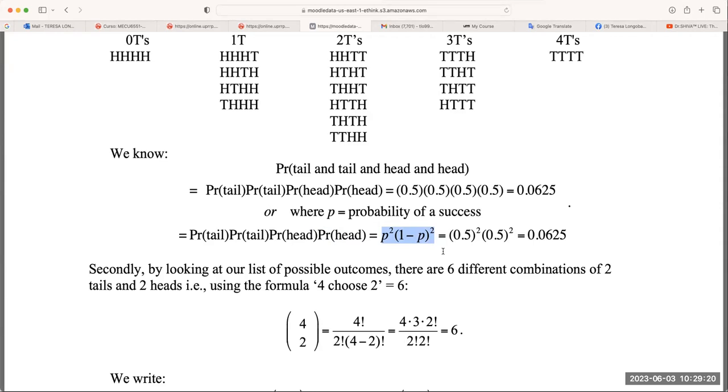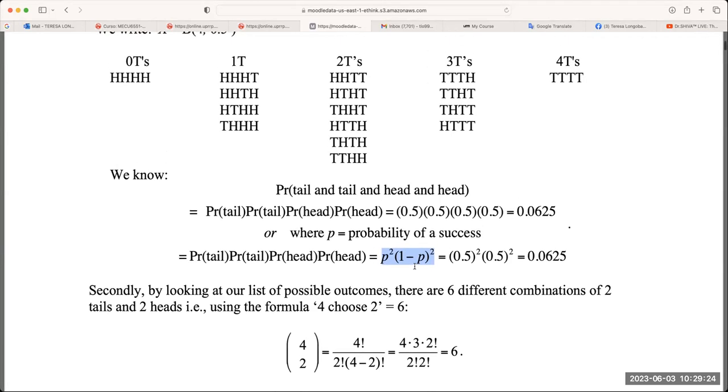All right, so I'm going to take this with me, realizing that I've only found the probability of one of these using a formula, but there's 6. How do I know that this is going to be 6, this is going to be 4, this is going to be 1? How do I know that? Well, what have we done? We're looking here to find how many ways are there to see 2 T's. So how many arrangements are there?